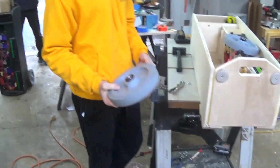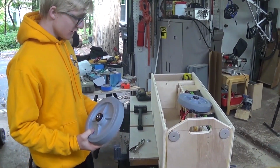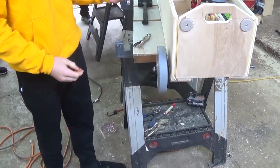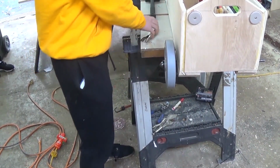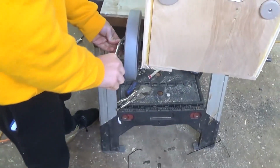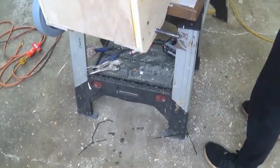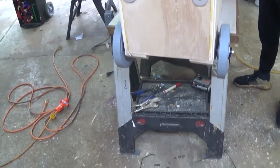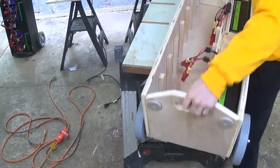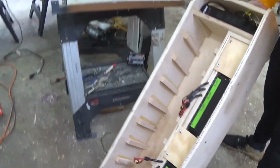Okay, so one of the last steps we're going to do is we're going to put these wheels on. We have Colson's here, these are pretty good. We're going to slide them out like this. We take our axle caps, put them here. You don't want to use vice grips, that way you don't hit your fingers. So put them here, just hit them with a hammer. And your wheels should be on, and we should be able to roll this thing around now. And there you go.